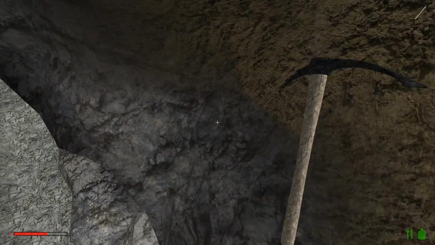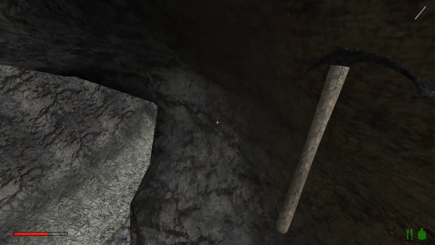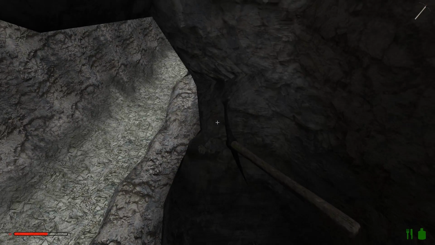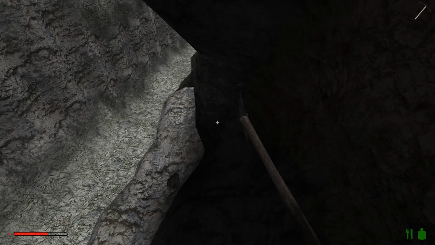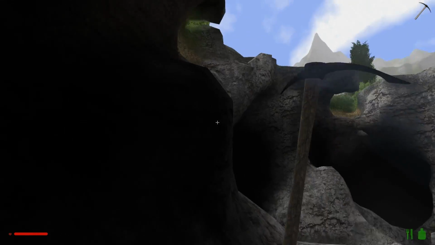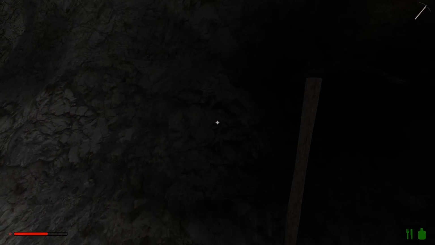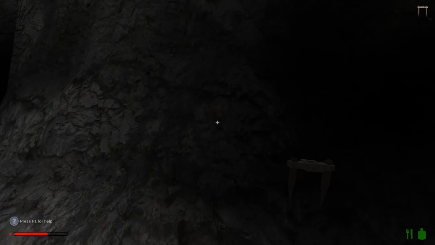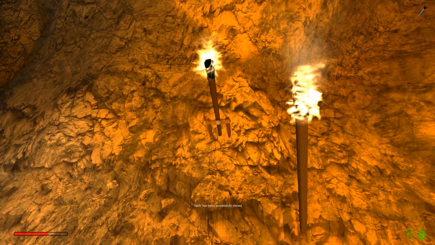Okay, so that should give us a way down here. Just keep going down. Just be a bit careful getting down into it. Want to make sure we got a way out. Alright, so we should be able to get back up that way, and what we might do is just pop a torch there.